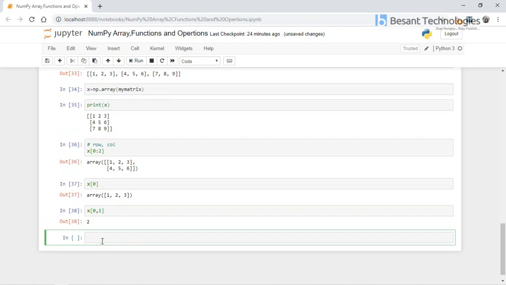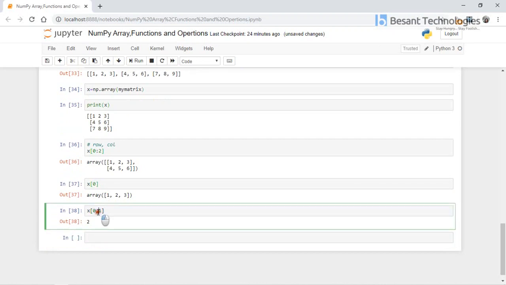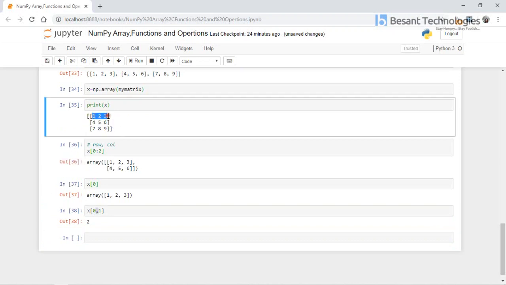So 0th row, first column. Whenever you are using comma, it is row, column. The 0th row is 1, 2, 3 and the first column is 2. So we are getting the output of 0th row, first column. Great. So this is how indexing works using your row and column.